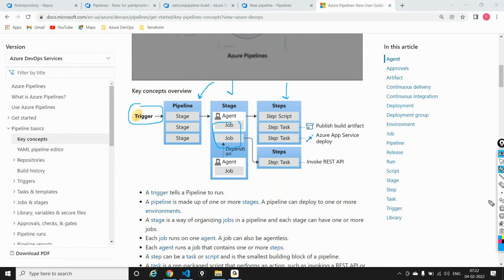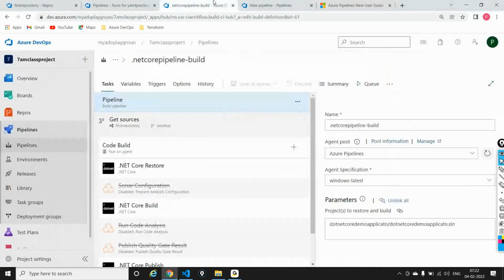Meaning, if I were to do a comparison with my classic build pipeline, this is the stage. This is called a stage where I'm declaring things like what is the agent job and all that stuff. Then I have something known as the job, wherein I'm saying, okay fine, this is the code building phase, wherein I'm building the code.